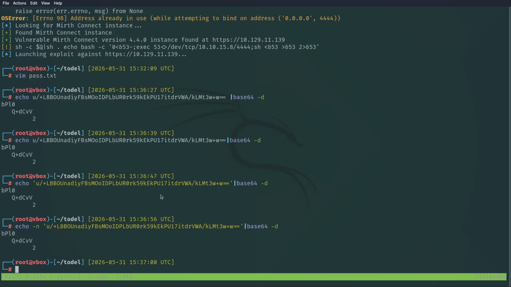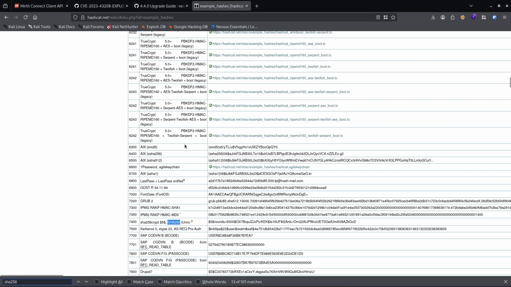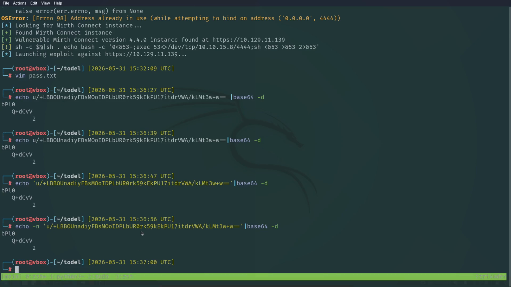I would start by, we can go and find a tool online, but let's do that manually. Let's echo that, then the password. I'd like to add single quotes just in case the plus messed anything up.